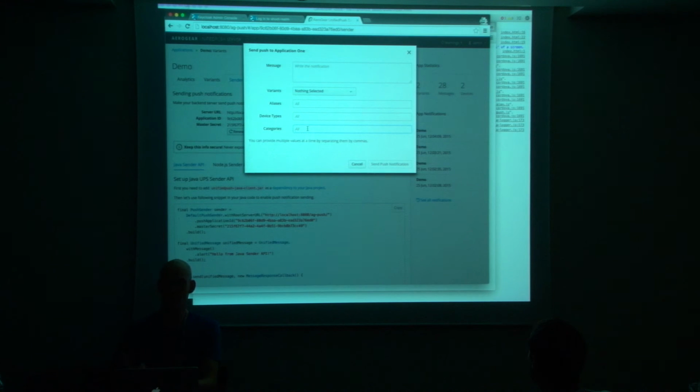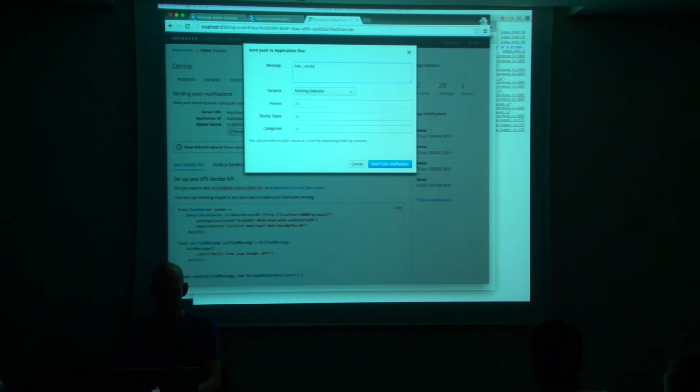When you register, you can add things like device types, categories and aliases, and then you can specify to which devices you send your message. For instance, an alias could be a specific email address, and then you can send your message to one specific guy. That'd be handy, but now I send it to everybody.